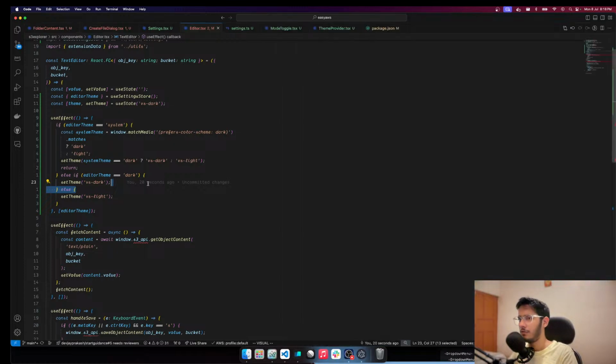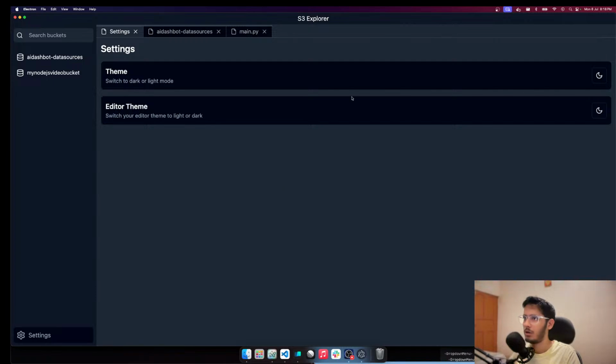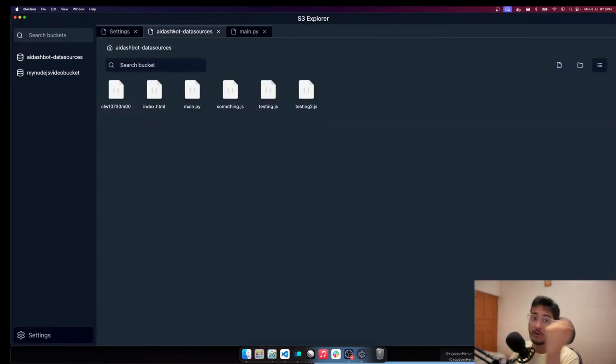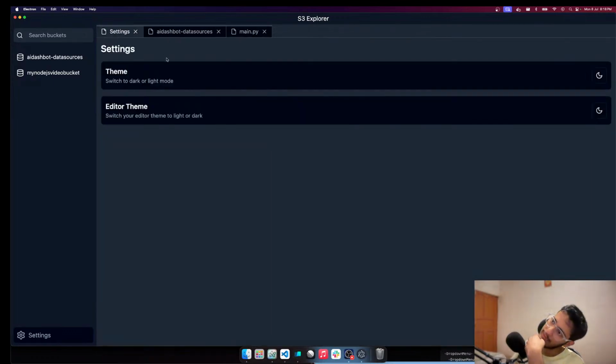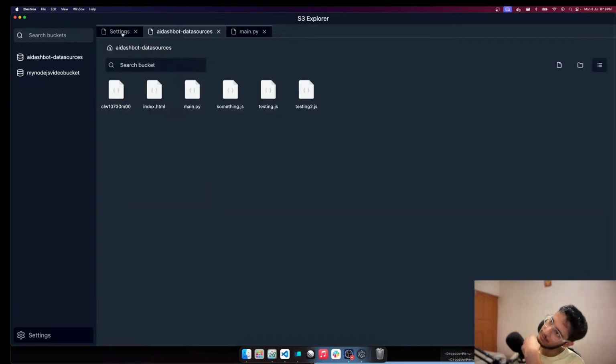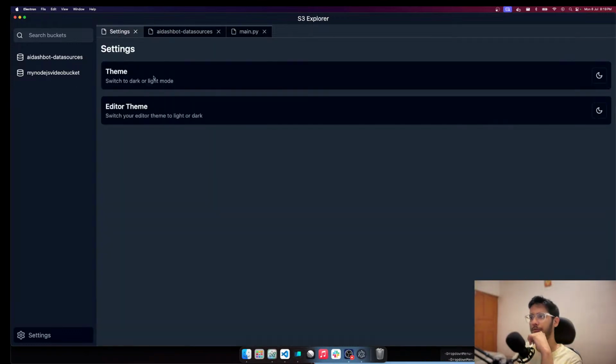Also, this is not getting saved, which is kind of weird. So we'll have to save this. We'll have to load some. We'll have to do some magic regarding saving this, which we'll think about. Maybe not now, but we'll think about it later on. So we have two themes now. You could have a lot more other things as settings, like these icons. So these icons could be customized a lot. So we could have those as an option, maybe. Yeah, this is great. Okay, we have theme.